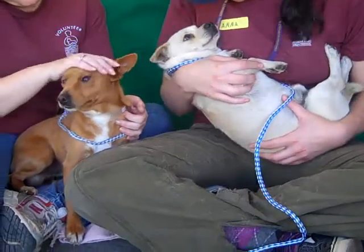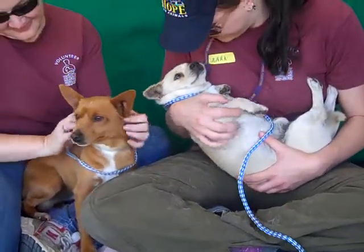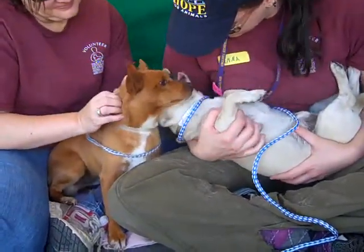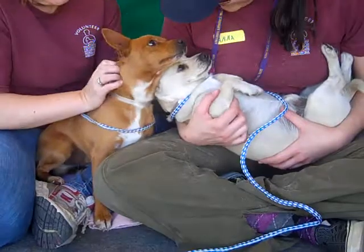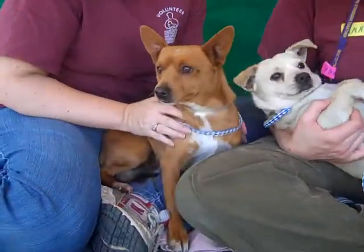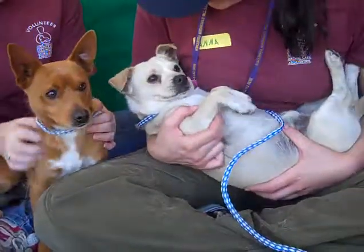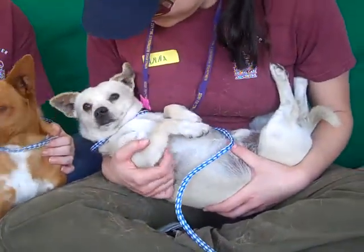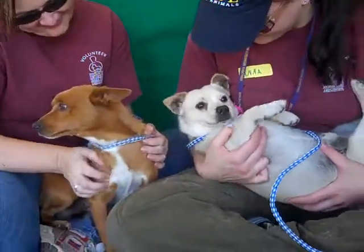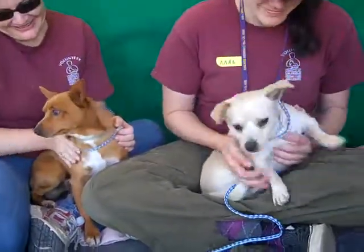Because they're pretty low to medium energy level, we think they'd be great in an apartment, or a family home with some children that would love to play with them and cuddle them like babies. So if you're looking for some little guys to add to your home, come on down and meet the gorgeous red-coated Rembrandt and meet Picasso, the beautiful cuddle buddy who loves to lay around in your arms all day long. Come meet them today from your friends at the Baldwin Park shelter and take them home with you!